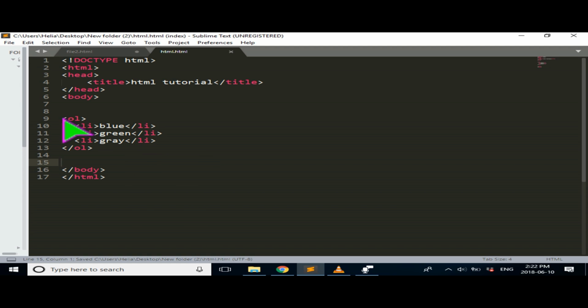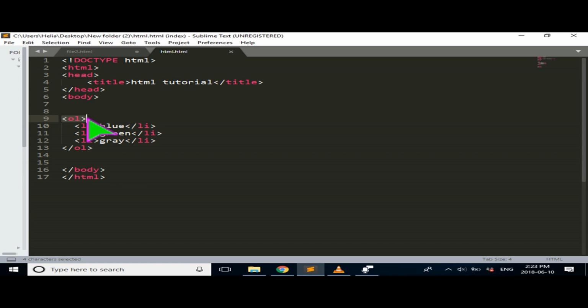So another very important tag in HTML is the OL tag. It's actually very useful. If you check my navigation bar tutorial, I'm using an unordered list to make my navigation bar, and it looks very good with CSS styling and things like that.